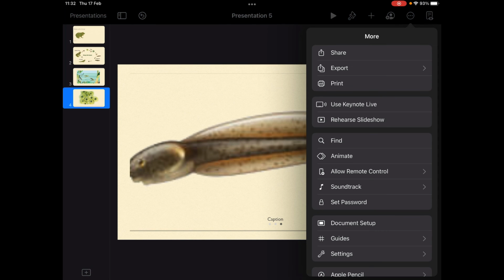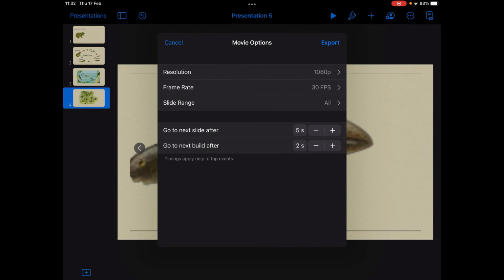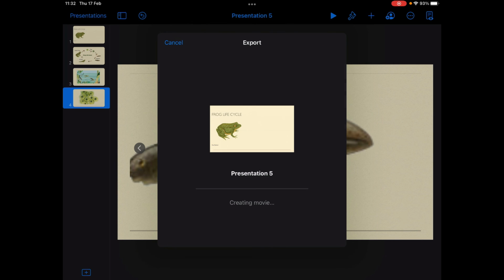If more likely you want to export this in video format or some other format, you've got a choice here. You could put it into PowerPoint if you're using that on a desktop, PDF. What I think is useful is this movie option here. It exports everything, including the existing video and the audio, all into movie format. You can set how long each slide's going to take. It will allow the video or the recording to play, so you don't have to worry too much, and then click export, and then you get a video of that presentation.